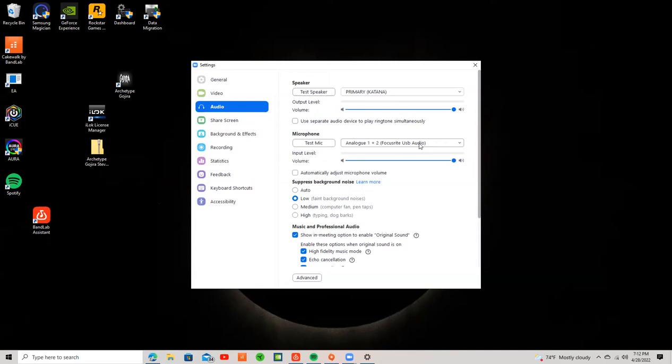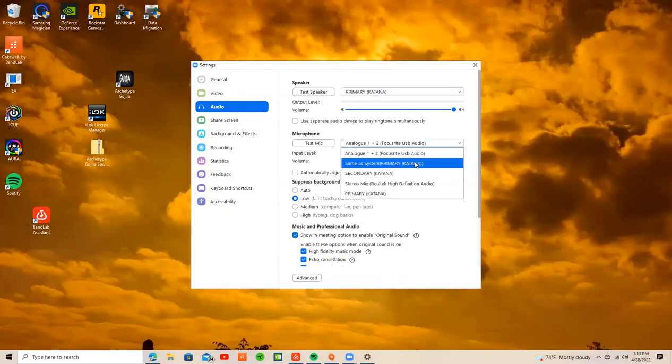Now, can you hear the Katana in your headphones? Yeah, I can hear it. Okay, so you know that the Katana is doing something. So that's the question: why is this microphone not picking up what the Katana's putting down? And that's where, again, going through the different options here for microphone to see that we get any kind of input at all will tell us whether or not we have anything coming in.